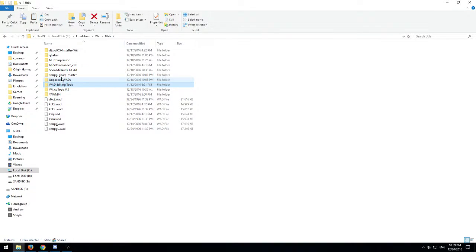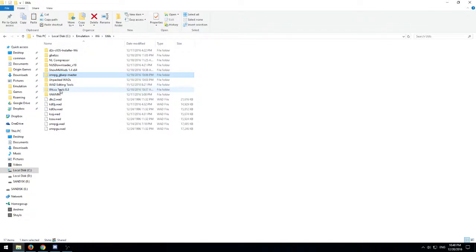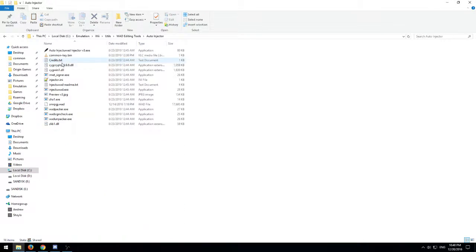So if we go to the randomizer folder here, I have our two randomized ROMs with 1, 2, 3, 4, 5, 6, 7, 8, 9, just like we tested out before when we were doing the RetroArch stuff. So I'm going to take the Japanese randomized ROM here. We used the US one on RetroArch before, so I'm going to copy the Japanese one here, go back to WAD editing tools, auto injector, paste that in here. So now we've got the smrpgj.wad, we got smrpgj.123456789.smc, that's our randomized ROM file.